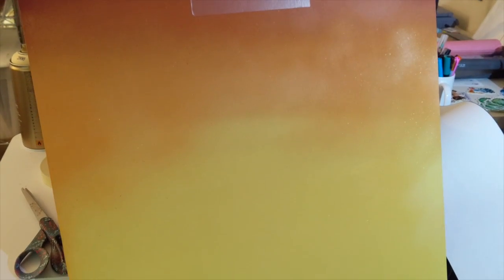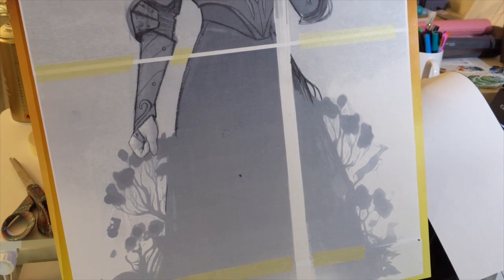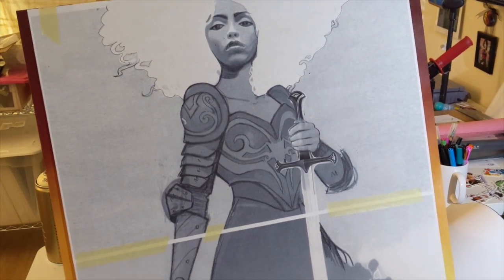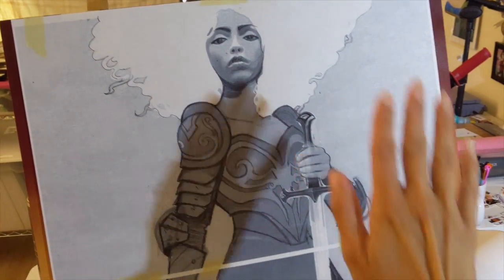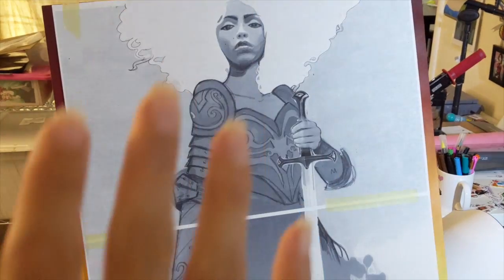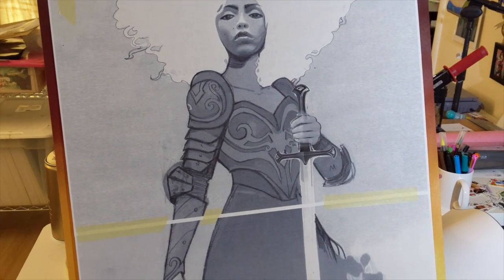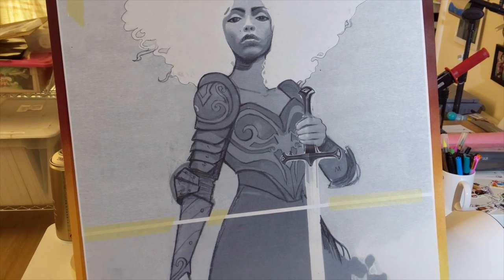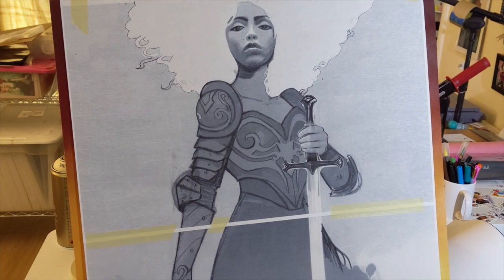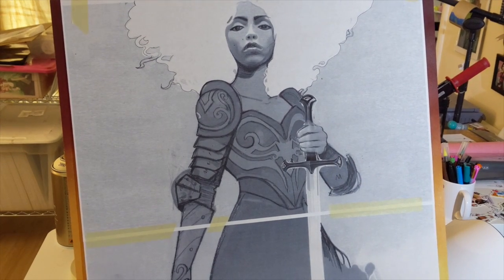My sprayed board is dry, and I have attached my transfer drawing that I've blown up and printed out large on 11 by 17 paper, so she's all ready for transfer. I always love this part because you can start to see the painting in its actual size and living, breathing life.